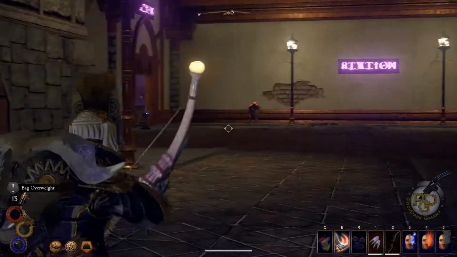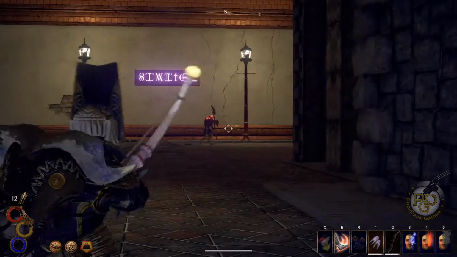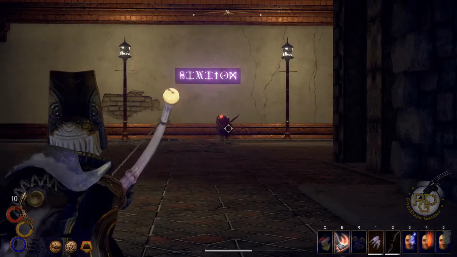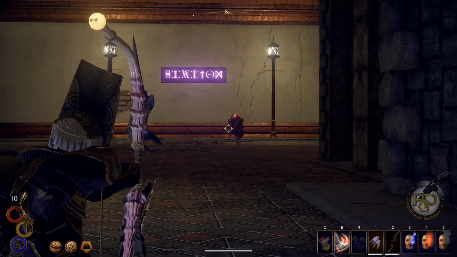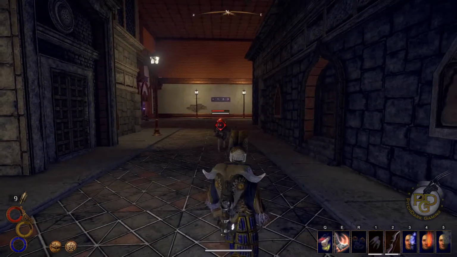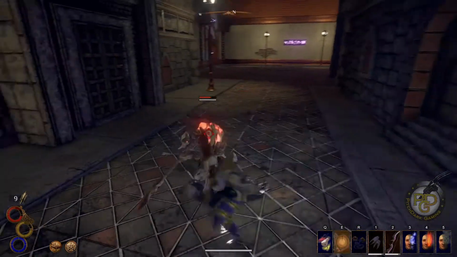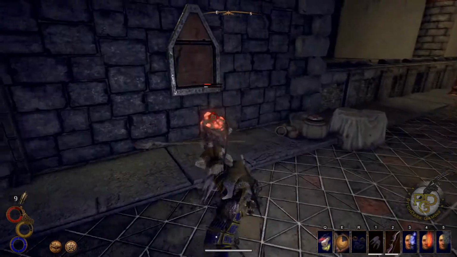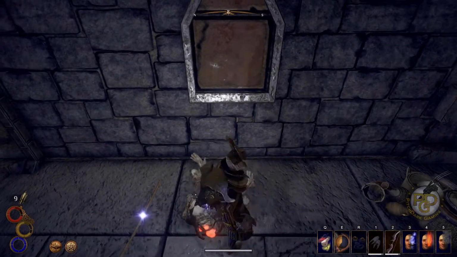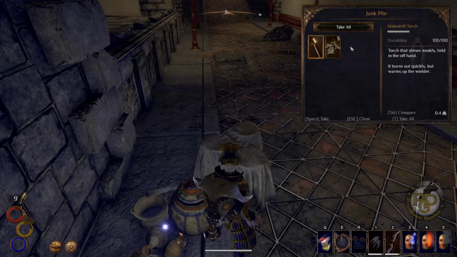I probably don't need to power up for this guy. Do need to try to hit him. Oh, he stopped. He's poisoned. I'll leave you with your stick. That's fine. Ooh, take the small sapphire.